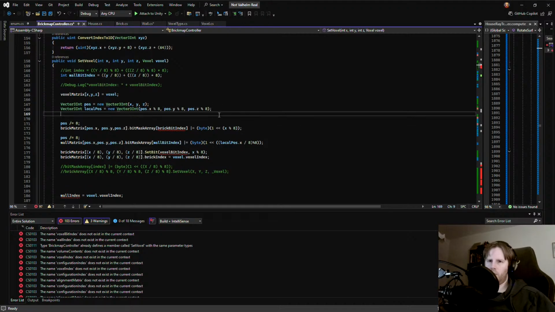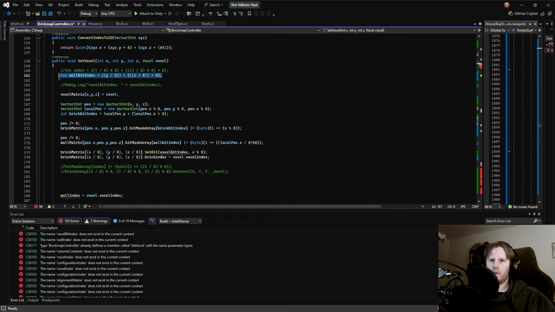So if we go down here and we say local position.y, then we can remove that. And same there, then we can remove that. And I believe this is accurate.